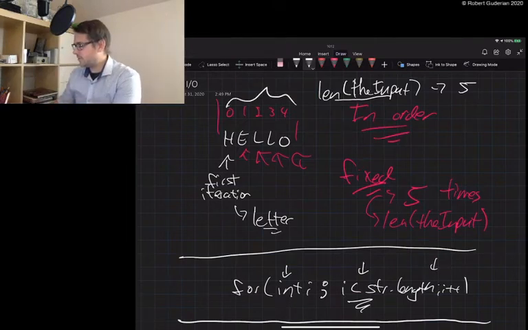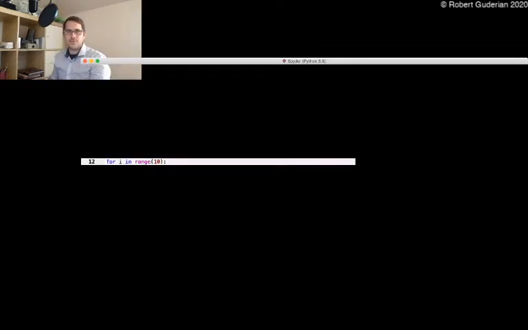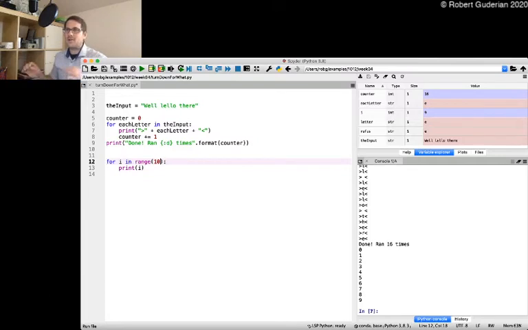So given this code, I can create all the indexes I want, or indices if you must, to get each letter. So I can say, I'm going to change this to be n, because I don't want specific code. I want general code. And again, you can see that on line 3 right here.